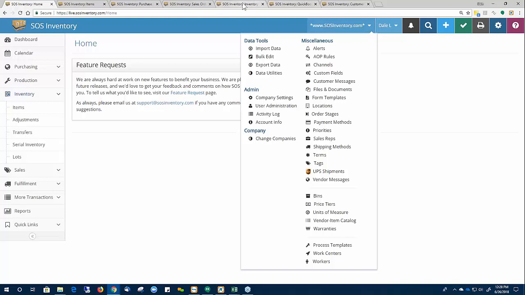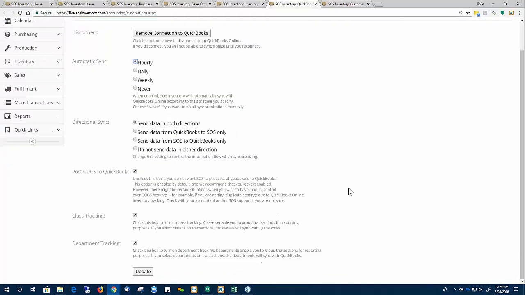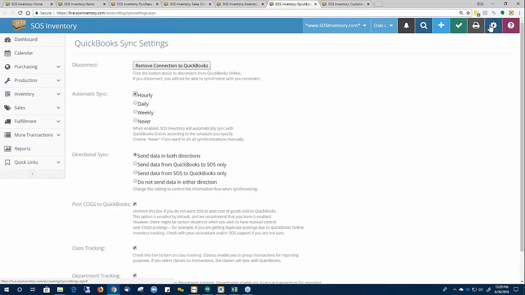Just to start out, just for settings alone, we are a bidirectional sync with QuickBooks, so we can keep track of anything that's entered on their side comes to us. Anything entered, or most things that are entered into SOS, can go up to QuickBooks Online. We do have sales orders that's above and beyond QuickBooks Online, so that stays within us. But you can change what sync you want, whether it be directional or automated. It's up to you. We also still have the class tracking, department tracking that we share with QuickBooks. And it's very easy to get all that set up.